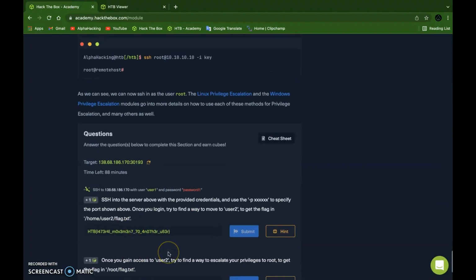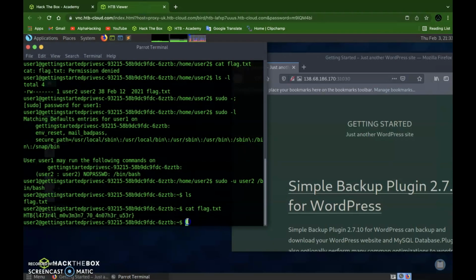And now, once we gain access to user2, we need to get privileges to the root user. So let's discuss the SSH keys. If we have read access over the SSH directory for a specific user, we may read their private SSH keys found in /home/user/.ssh/id_rsa and use it to log into the server. If we can read the /root/.ssh directory and can read the id_rsa file, we can copy it to our machine and use the -i flag to log in with it. So let's try that and check if we can get the key.